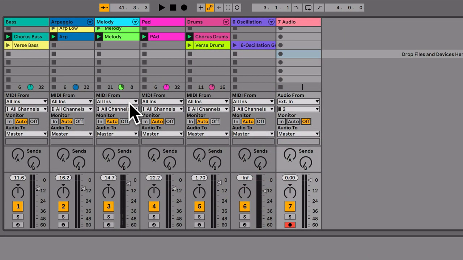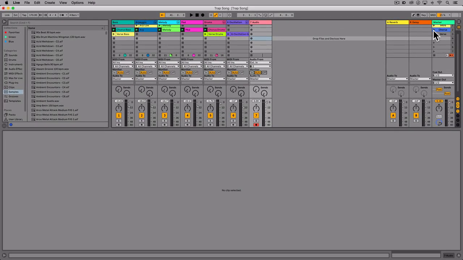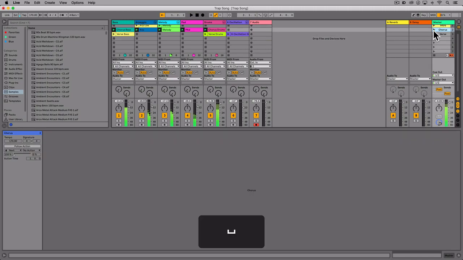Right, what I'm going to do now is record in a bass part. So, I'm going to make sure my track is record enabled. I'm just going to turn monitor to auto mode now so we can hear it back while recording. I want to record this part along with the other clips in the track. I'm just going to make sure they're active by pressing the scene button here and then pausing. Now, when I hit record, these will play along with the recording.